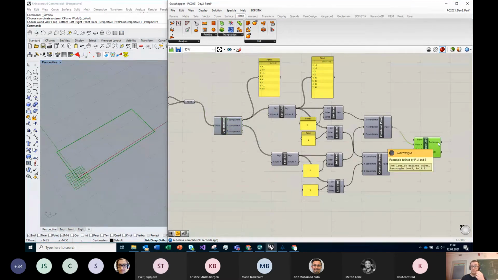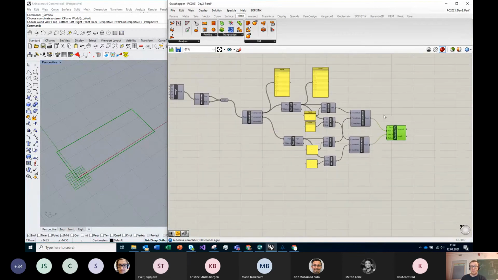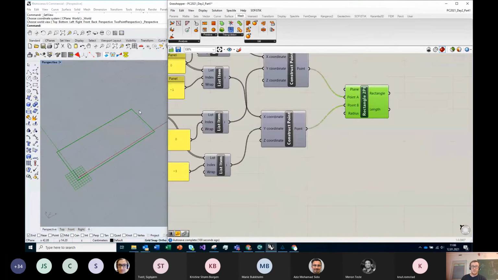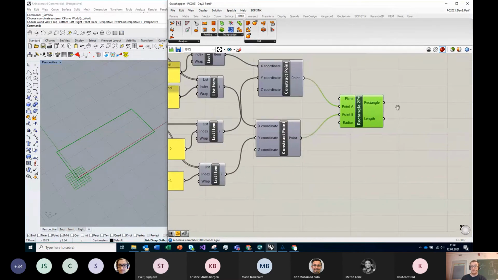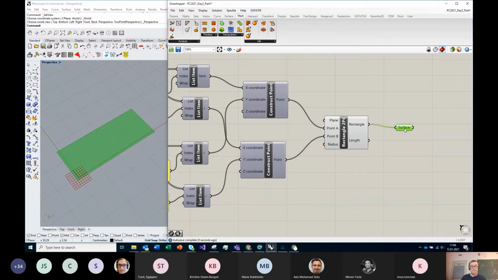Okay, you have a rectangle, and now, since we have a rectangle, I would like to create a surface. I will type surface, and this is doing exactly the same as boundary surface, but it's just a shortcut.